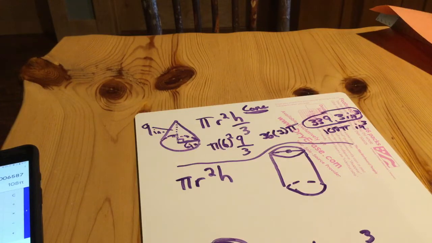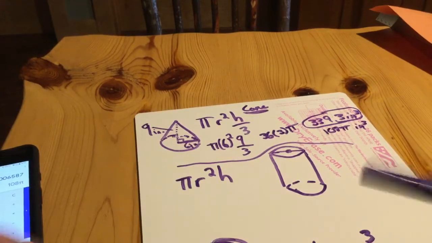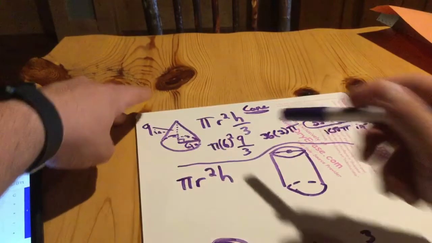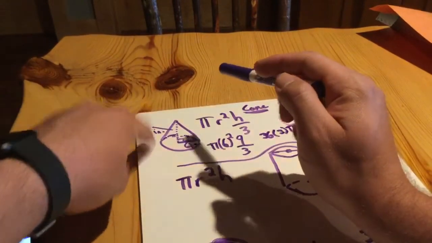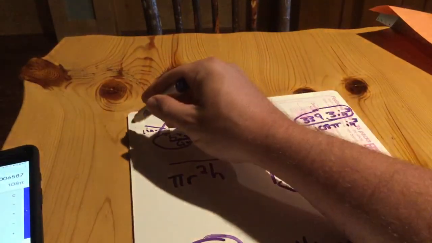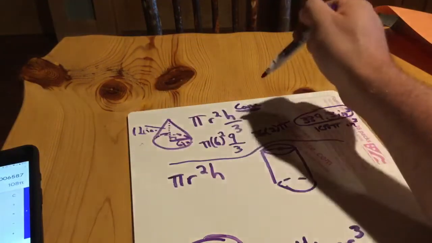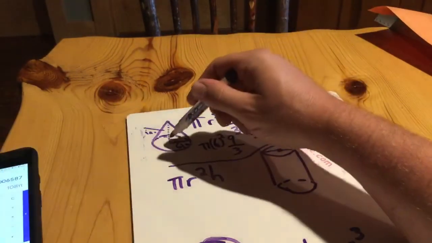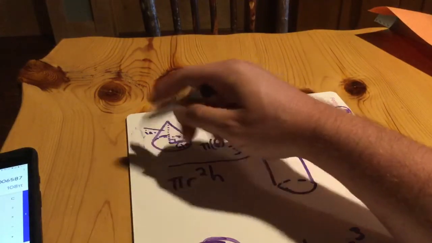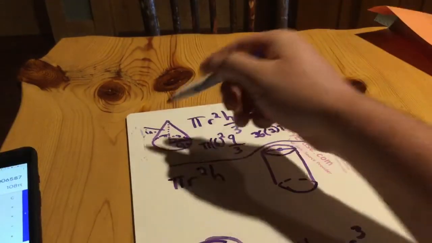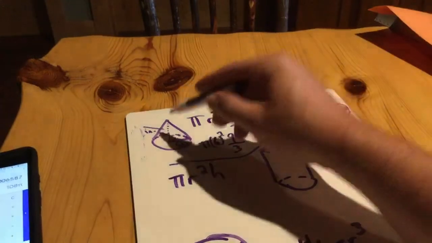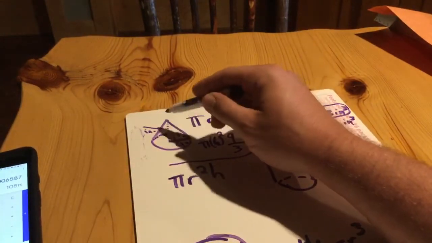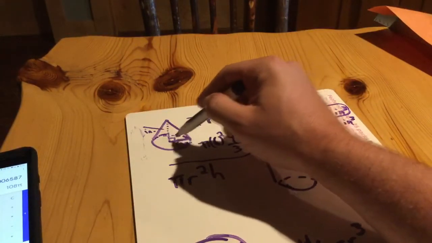So you can play this back, go through it again. You can change these numbers, but they're going to go in the exact same spot. So if I made this a 12, it's still going to go in for the h and be divided by 3. No matter what this number is, it's always going to go in for h because it's from the base to the top. They can flip the cone in any situation, any orientation they want, and this line right here is your height. This will always be your radius.